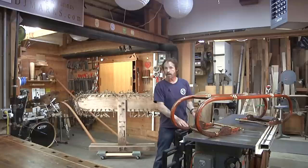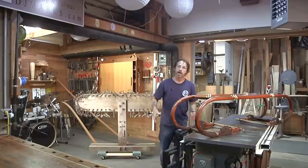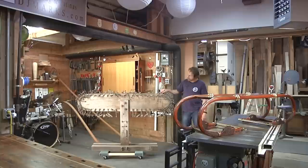Now, kiln-dried wood doesn't steam bend very easily. And what I prefer to use is a technique called bent wood lamination. Now, fortunately, a good friend of mine, Michael Cooper, lives about 15 minutes away from here in Sebastopol. And back in the early 80s, he gave me some lessons on how to do bent wood lamination. So this is the original form that I used.